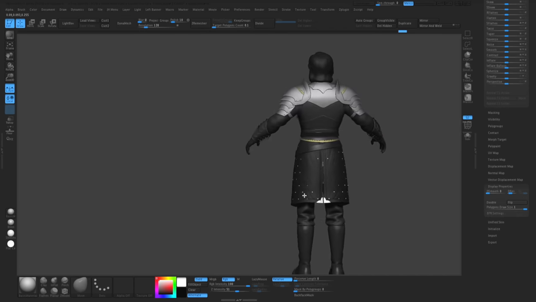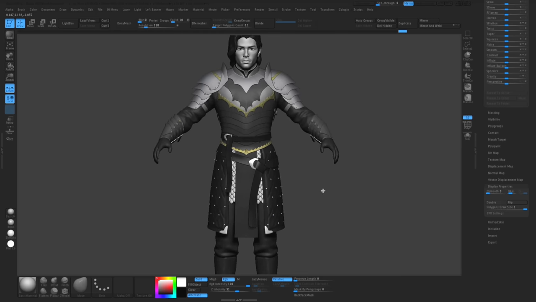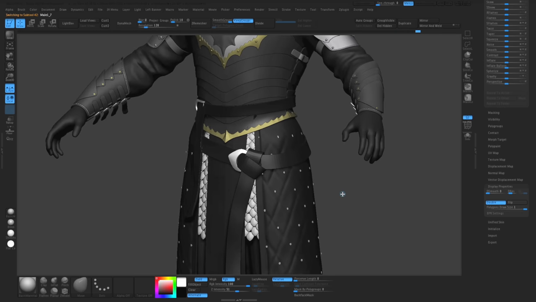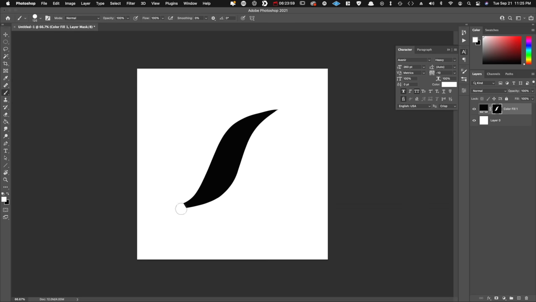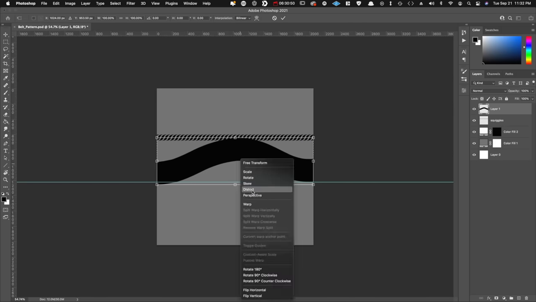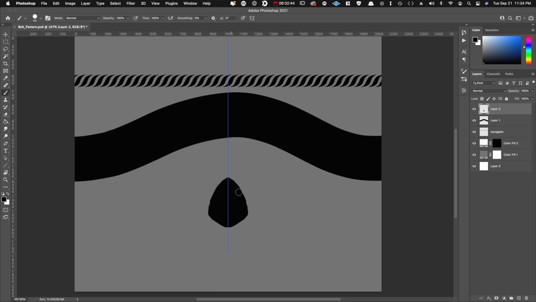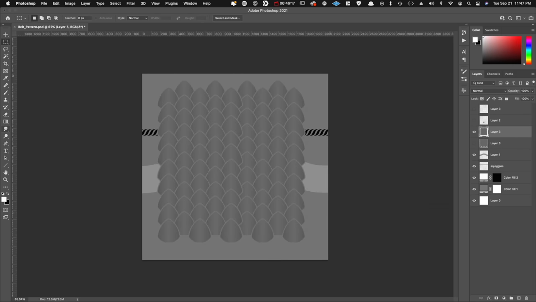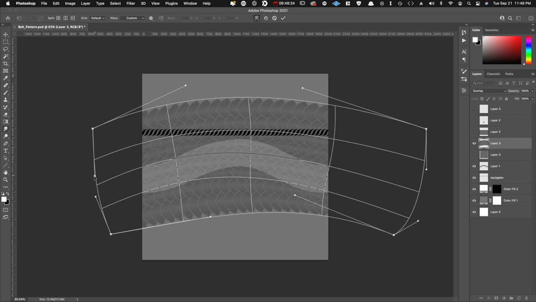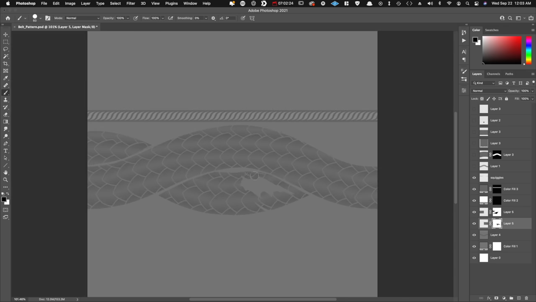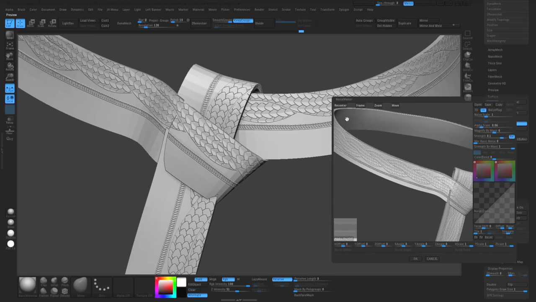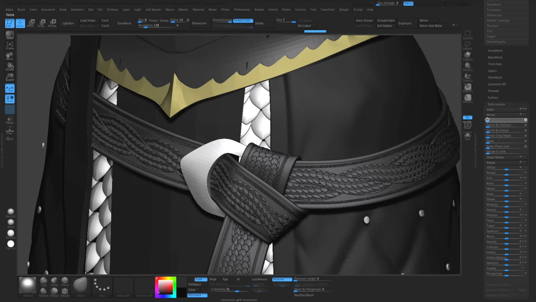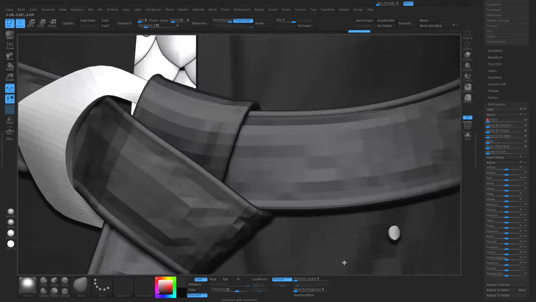An idea I did like though was incorporating that dragon motif into his leather belt, the main one that would be holding his sword ultimately. And I thought adding sort of a dragon pattern as leather embossed work could be a cool way to add detail and story. So I used Photoshop to create this tiling texture of scales and a pattern that would tile horizontally. I could use this as a height map, which means white would be pushing up and black would be pushing down. Using the noisemaker inside of ZBrush, I could apply this texture map and actually push the vertices so I could get the embossed leather belt look in 3D.